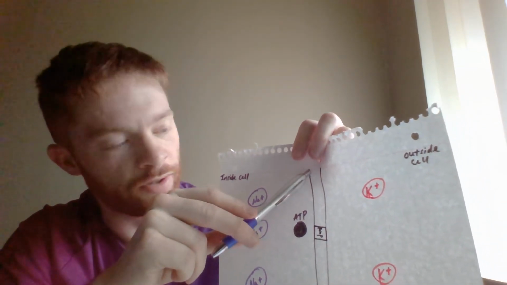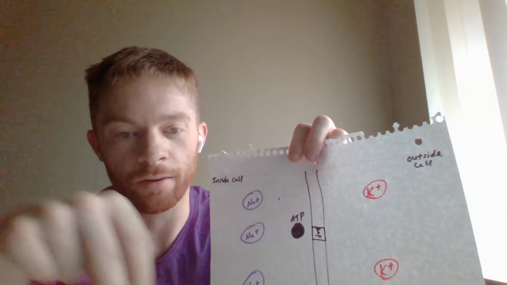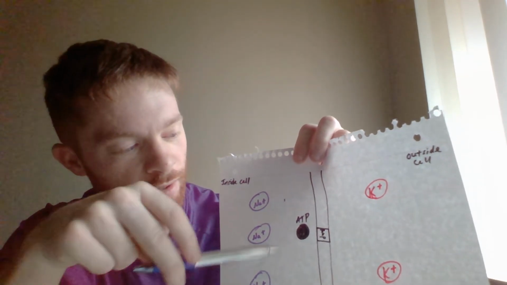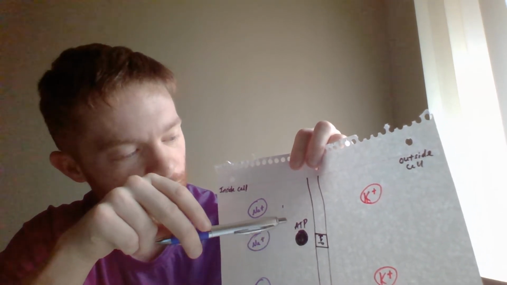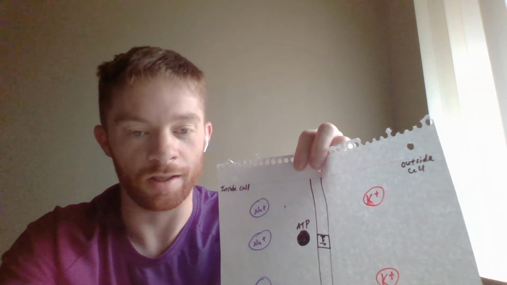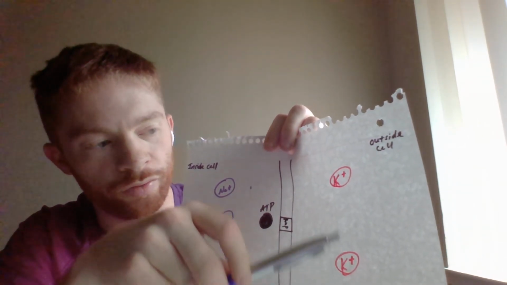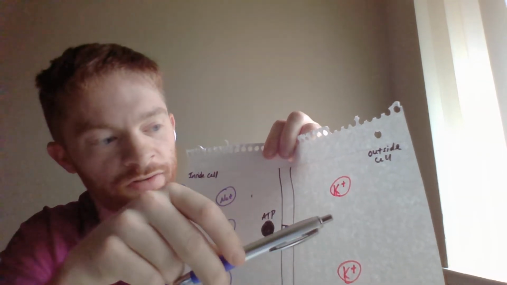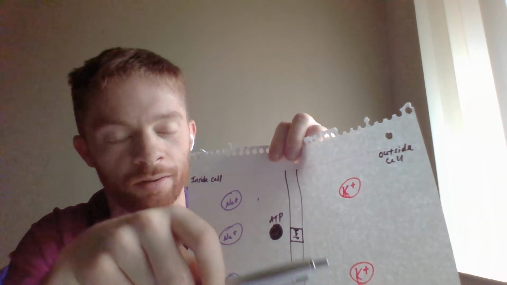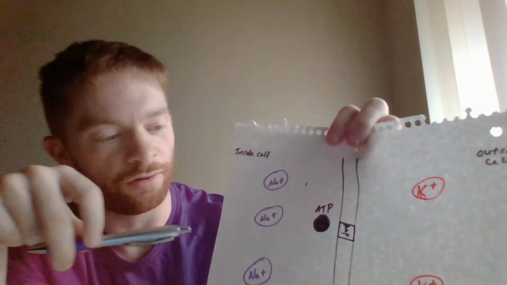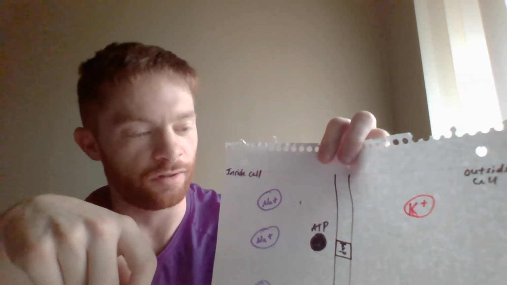And then right here, I drew the plasma membrane with the pump in the middle, and that's going to signify our blue line in hockey. And then right here, we have one ATP, and that's going to represent our hockey puck in this analogy. And then we have our two potassiums, which are currently outside the cell. The two potassiums are going to represent our two defensive players, and then the three sodiums are going to represent the three offensive players in the game.